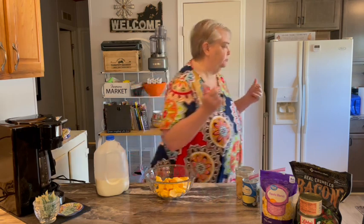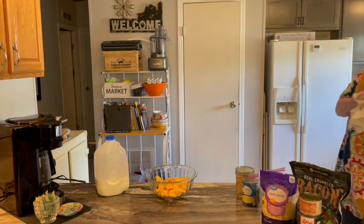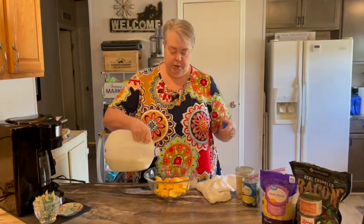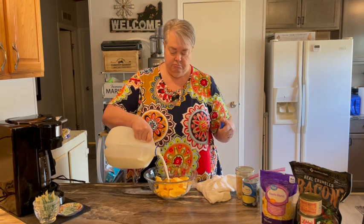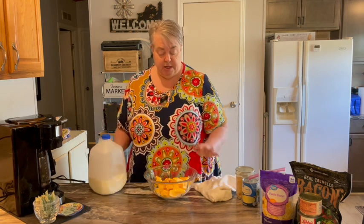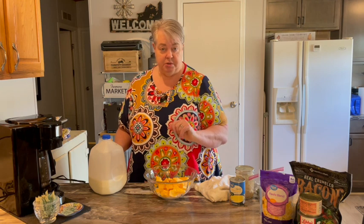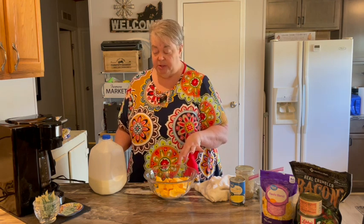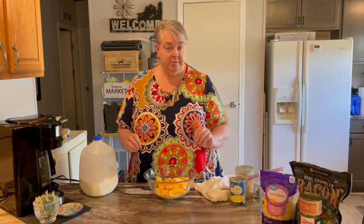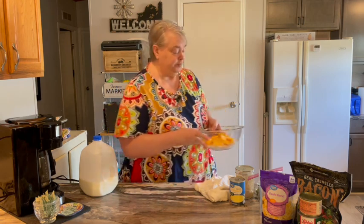Need a rag. And I'm going to put half a cup, more or less, because I've also got some cream of chicken soup that we're going to mix with this, and usually put a little milk in that. And we want this to be a little creamy. So I'm going to hold this out because we may find once we get it all mixed up that we need something a little creamier. So let's get this melted.